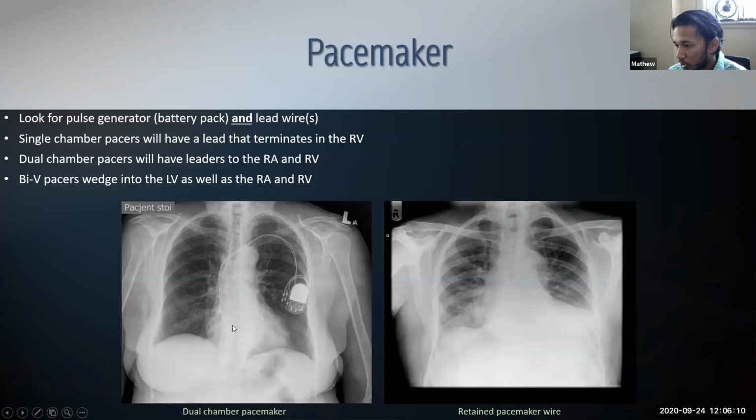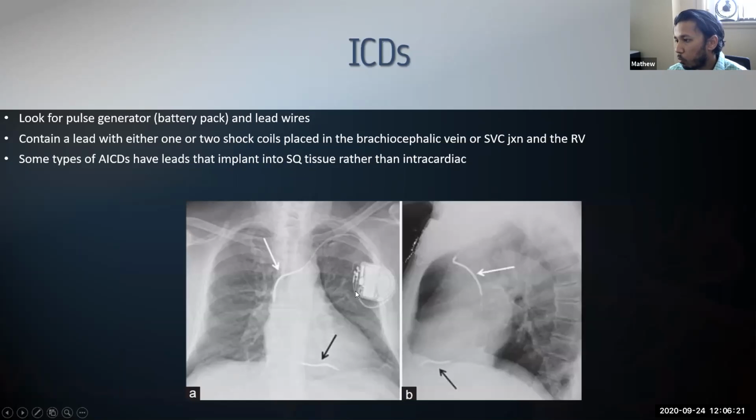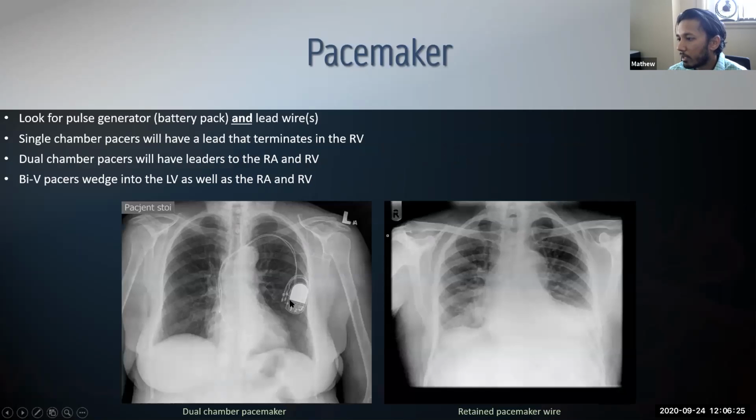You can still see there's 2 areas here in the atrium, and then it looks like it's going into the interventricular septum region, as well as the overall appearance, right? So if we go to the ICD, it's one large battery. You can see the internal components here, but you can see more of the batteries actually up here, and then you can see the internal motherboard for the pacemaker, but it just has a different appearance. So I would just use the leads as your overall way of knowing which one it's going to be.